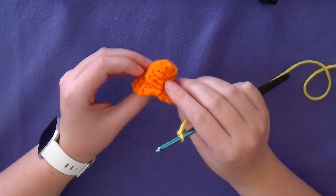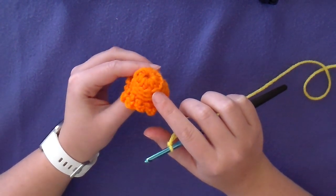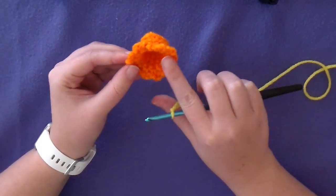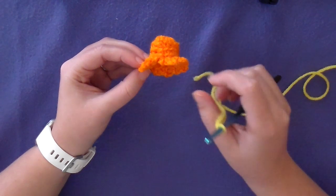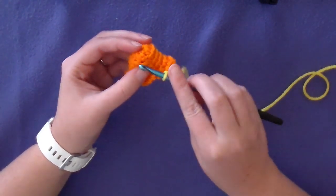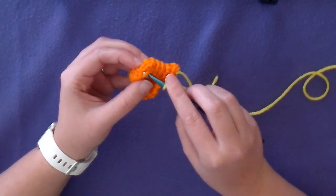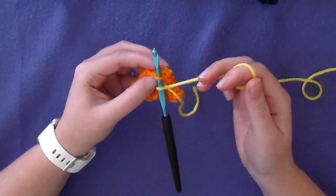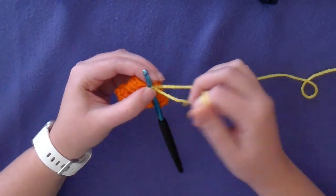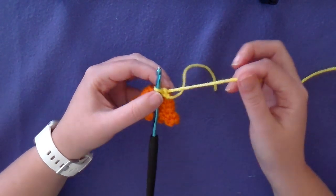For this part, you're going to be attaching to the first row of leftover front loop. Right here, you can see the ridge. And what you want to do is you want the opening of the flower pointing towards your body so that your petals will be facing the right direction. So you just grab, it doesn't matter which one of these you attach to, there's 12 of them, so just grab one of them. Stick your hook in there, and you want to attach it with a single crochet. So you just make a single crochet like you would in any other stitch. Like that. You can take care of this tail now, or you can weave it in later.